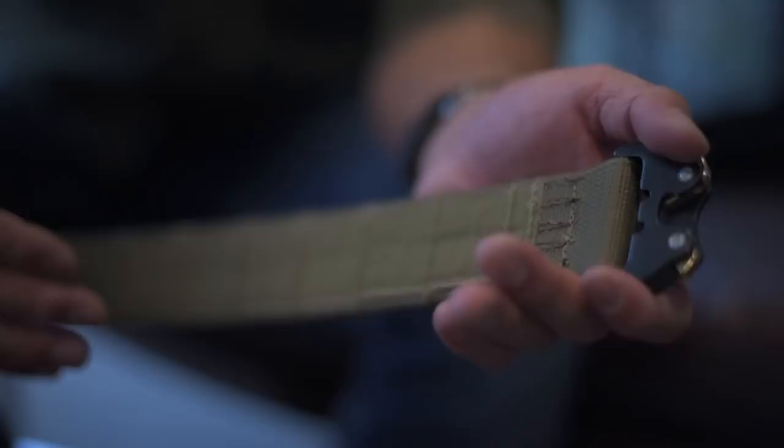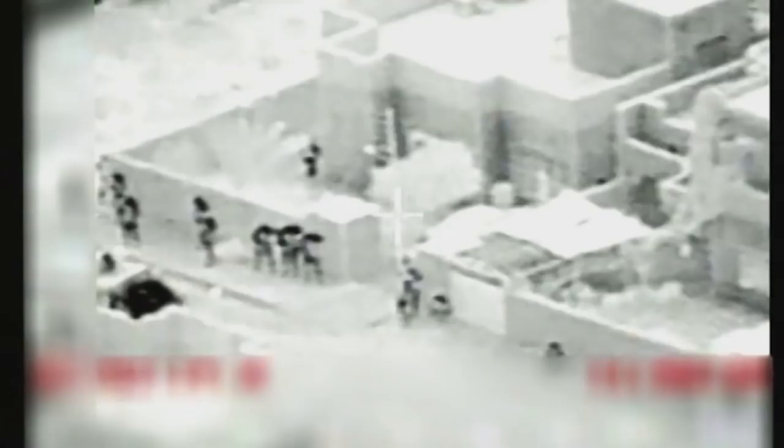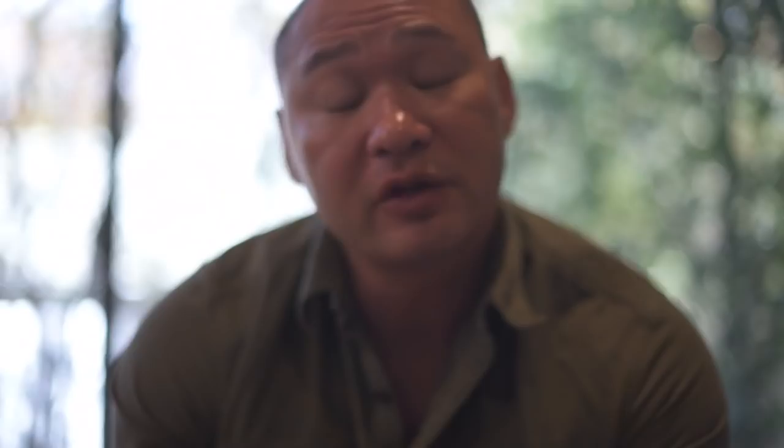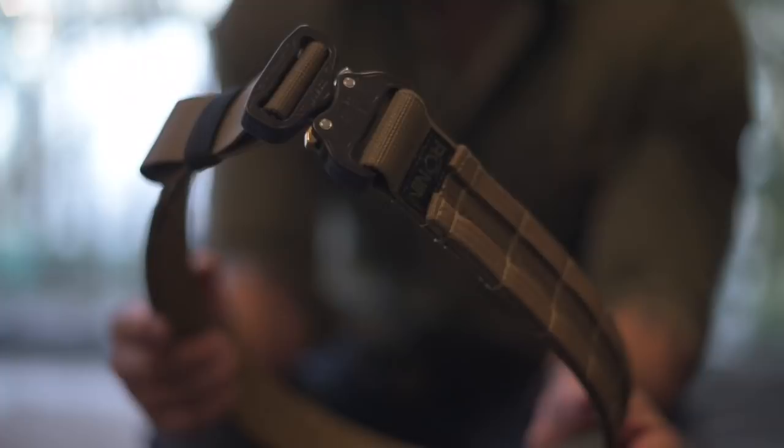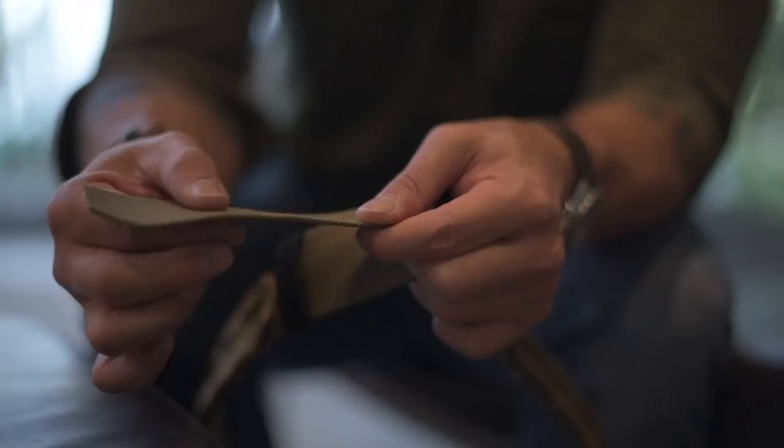This belt was well thought out. We reinforced it by bar tacking, double stitching, and applying the necessary stiffeners on this gun belt to make it very efficient in some of the most hostile environments in the world. This belt is extremely rigid — one of the more rigid belts you see on the market today. We work with different companies to provide our customers with the best material possible for maximum performance for the shooter. As you can see, this belt is weaved and defines a very stiff platform for all of our shooters.